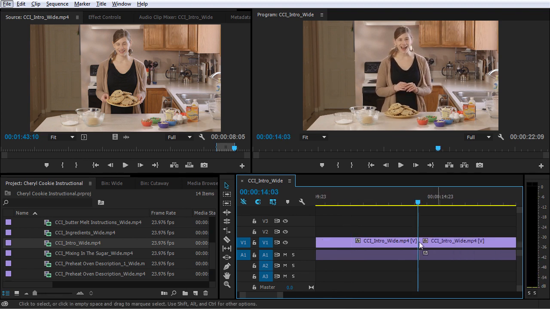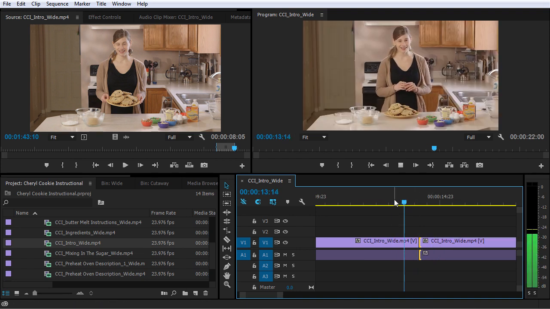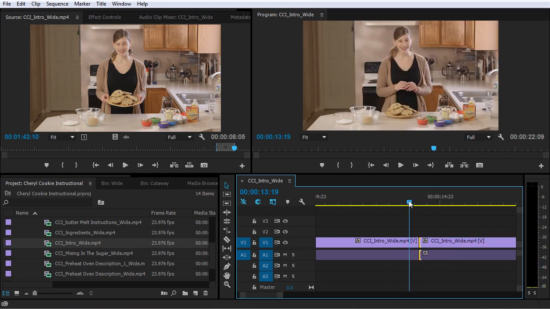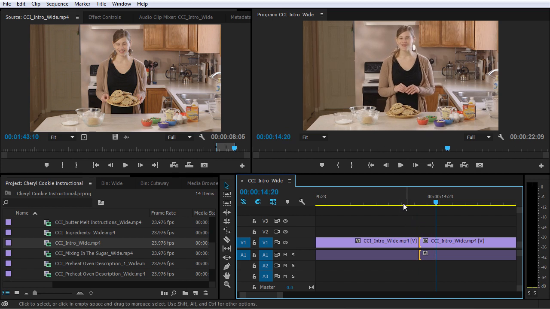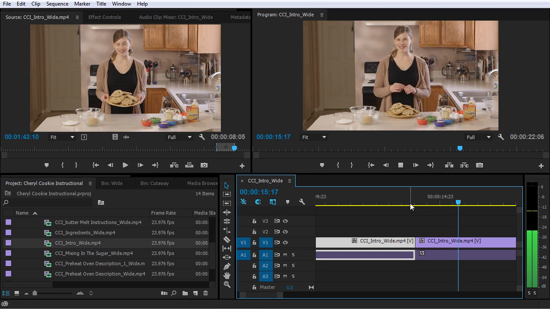I think what I'll probably do is take this part of the clip and just pull it to the right just a little bit by holding Control and performing a ripple edit. That was a little bit too much. Let me scooch that back just a little bit by a few frames. Maybe I'll take this clip here and scooch it back with a ripple edit in this direction.